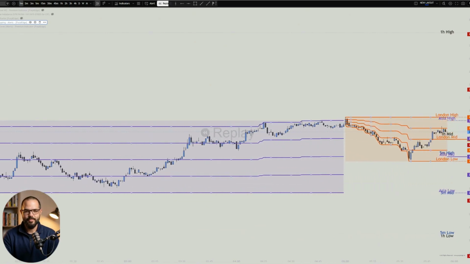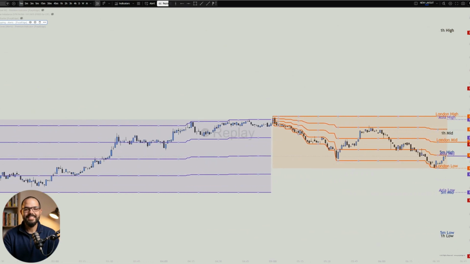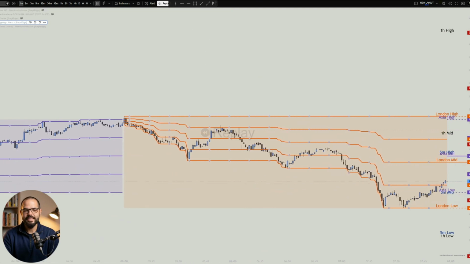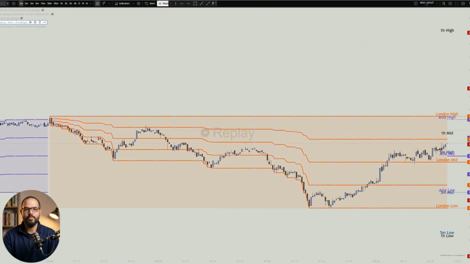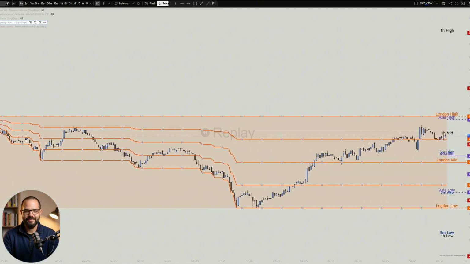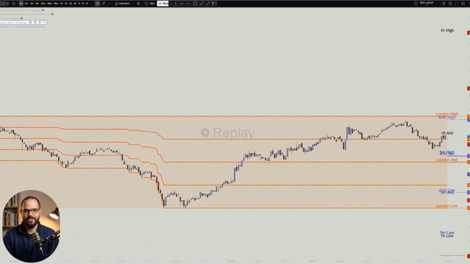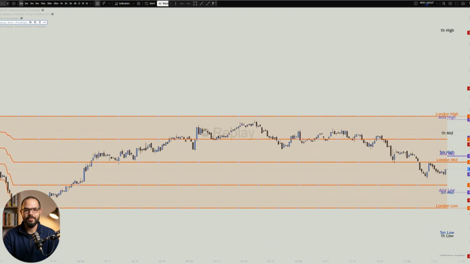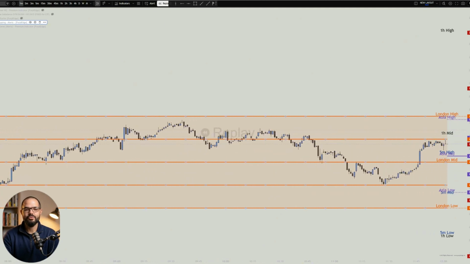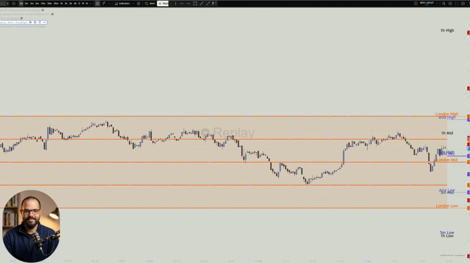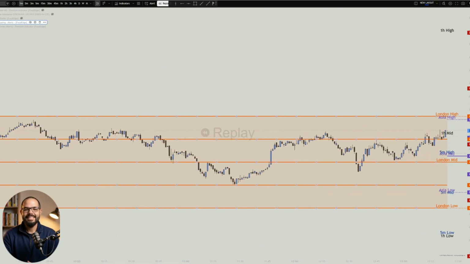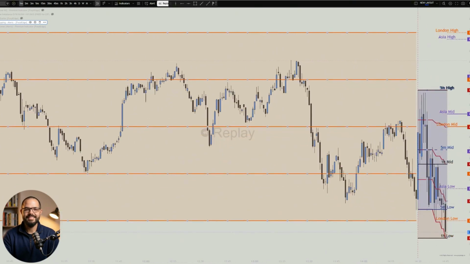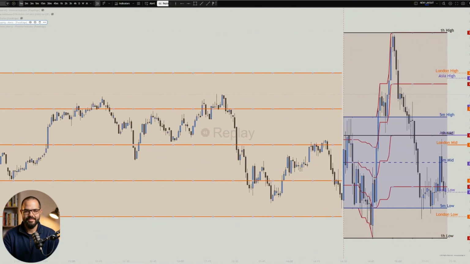What makes this tool so powerful is its simplicity. It instantly maps out previous and current sessions, allowing you to easily identify significant liquidity zones where price naturally gravitates. It allows any trader to open their chart at any time of day and instantly define a clear, unambiguous bias for the upcoming session without drawing a single line manually. And in the elite version, it takes the heavy lifting off your shoulders by alerting you the exact moment price hits these critical areas of interest.